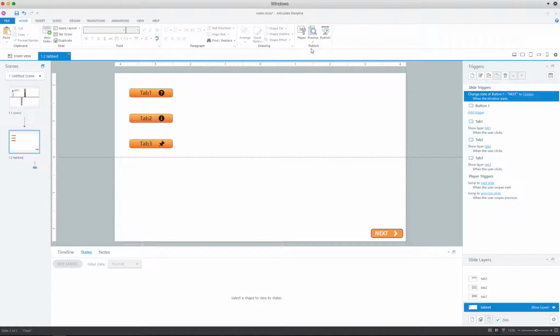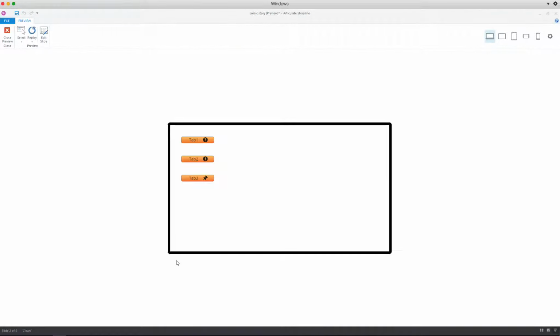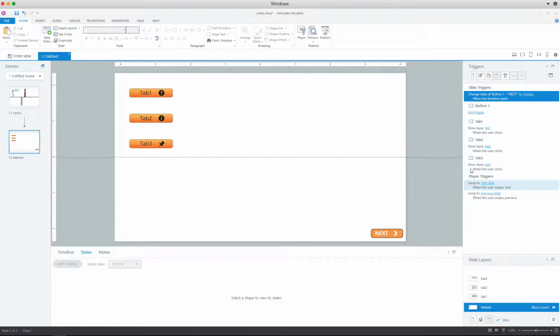So the moment this starts, I'm going to go ahead and preview this slide. The moment that timeline starts, meaning that playhead moves, that next button goes away. That's perfectly acceptable, and that is okay. But look how busy it is over here already, right? So we want to minimize stuff like that. We don't generally want to put a trigger over here if we don't have to. So I'm going to remove that.